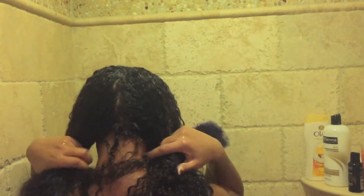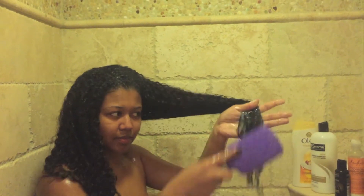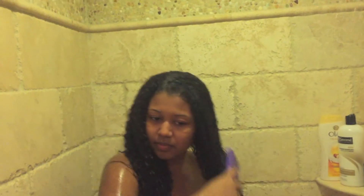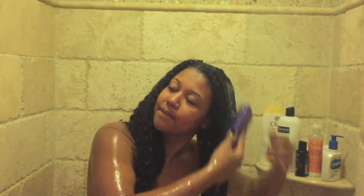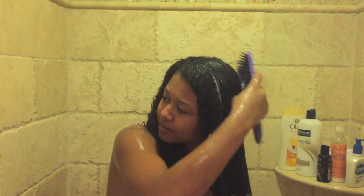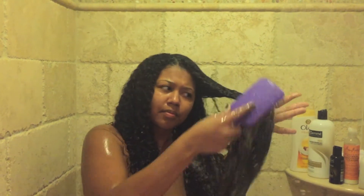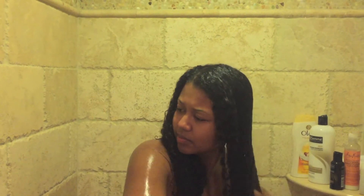When I'm done grooming, I take a brush and split my hair in half. While I'm rinsing the conditioner out, I brush it at the same time — this is the best way to detangle my hair and it should work for a lot of people. As I'm brushing, I slowly rinse the conditioner out, moving in and out of the water, and my hair just always brushes out completely.